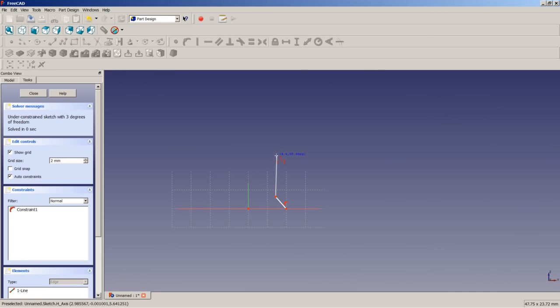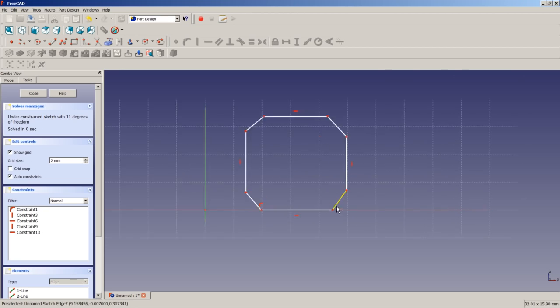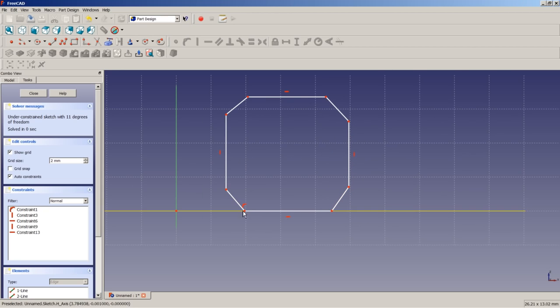Then let's insert a vertical line here, a slope in this direction, horizontal line, slope here, vertical line. Let's go back in a slope to the horizontal axis and then back to the first point of our polyline.